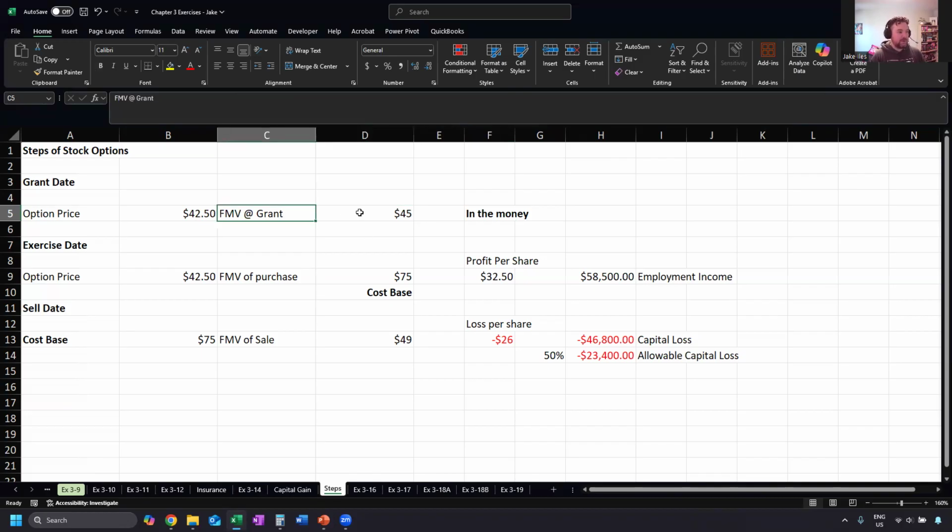If the fair market value price was less, let's say it's only $40, now it's not in the money. Now my option price is more than what it costs to get a share. So I have to wait. I have to invest my time and effort into the company, hoping that fair market value goes up. And by doing so, now when I exercise it, I'll get that deduction. That deduction comes into play when not in the money. But if there's an immediate benefit, in the money, no deduction because there's no playing the market.